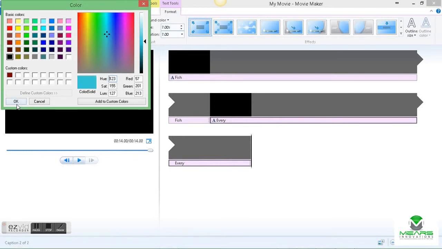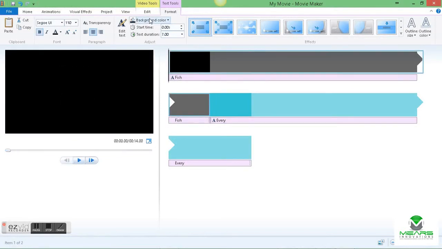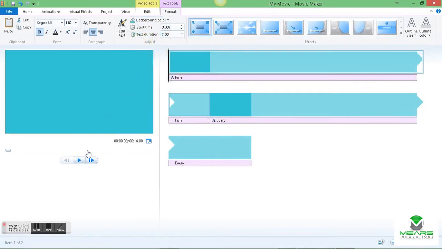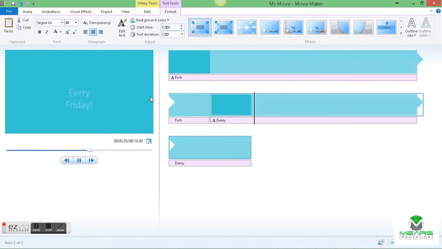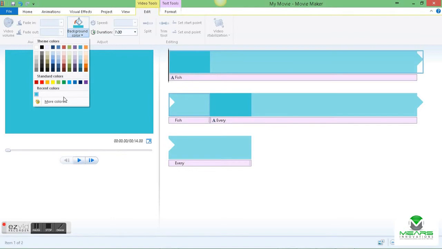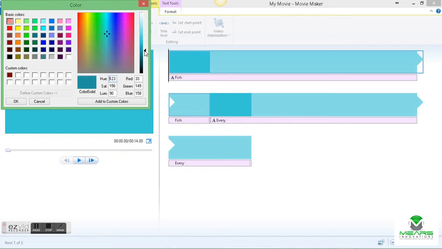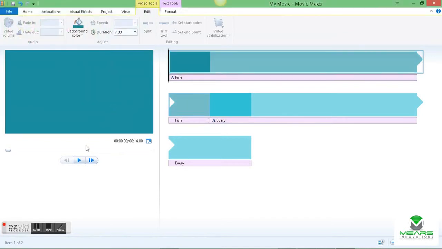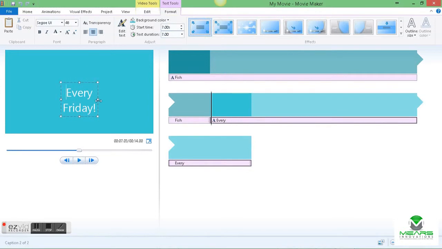I'll show you an example here of a color that might be a little over the top, but it's definitely an attention getter. I'll have to put this color in at the first half of the video. There you go. It's just a little bright, so we want to kind of tone this down some. You can go back to custom colors. Pull this slider down, it makes it a little darker. And that looks a little better. That's perfect.